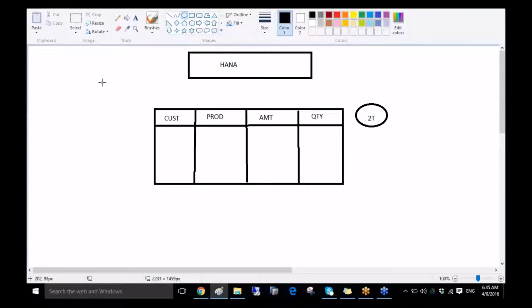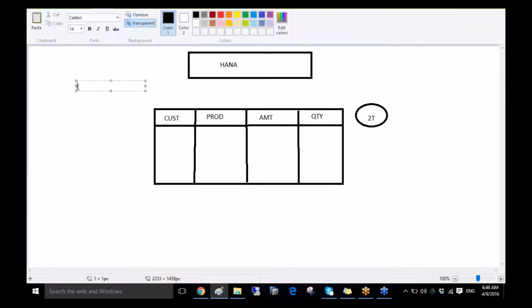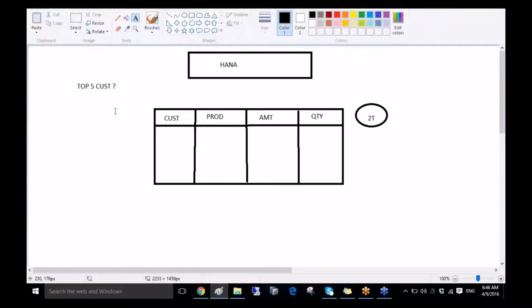And we're asking very, very simple questions on this table. For example, I'm asking a question like, who are my top 5 customers? A table with 4 columns containing 2 trillion records, and we're requesting only the top 5 records. So in order to answer who are my top 5 customers, it has to scan the entire 2 trillion records and get the result, sort and give back to the user.